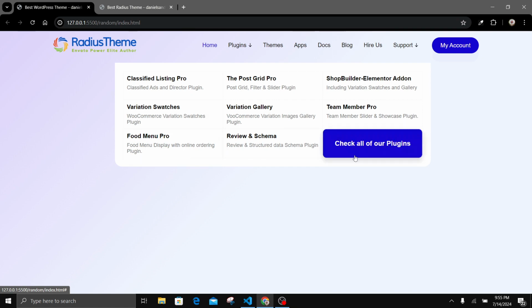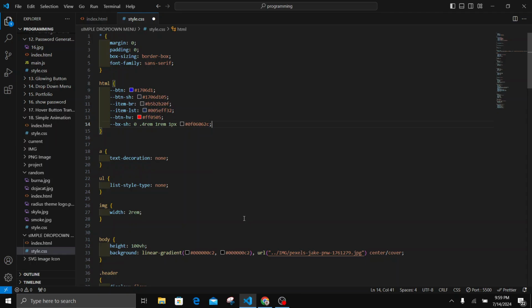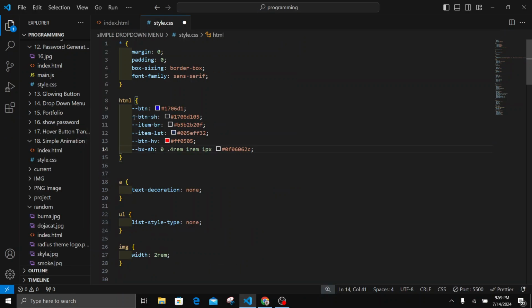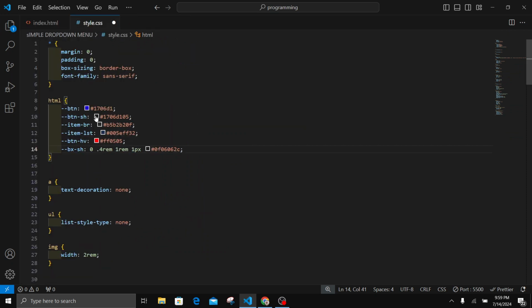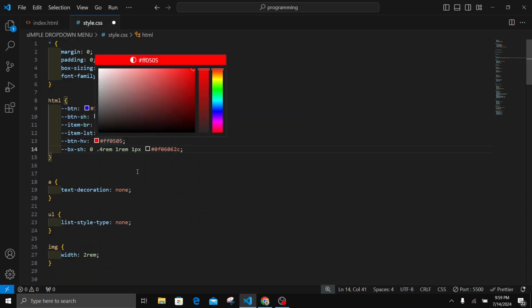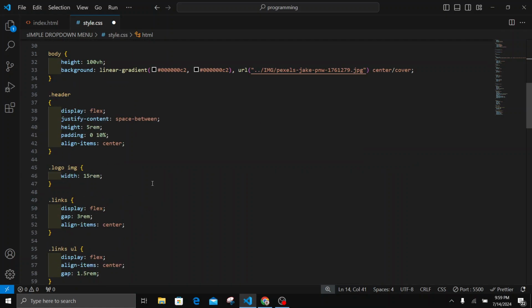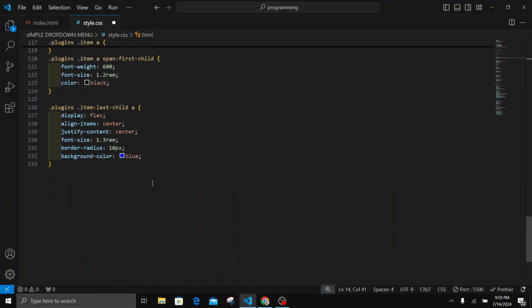For that, I've added some variables here. As you can see, I have the button, the button shadow, and then I have the item border, I have the item list, and item last, I have the button over, and I have this border, border box shadow rather.